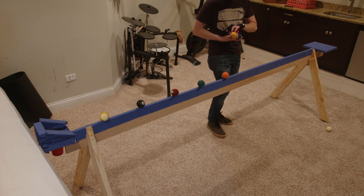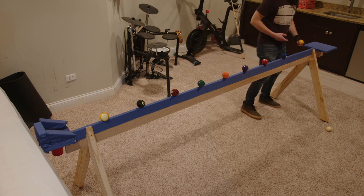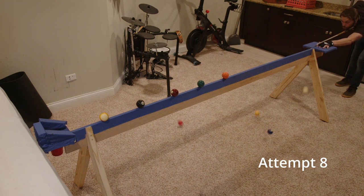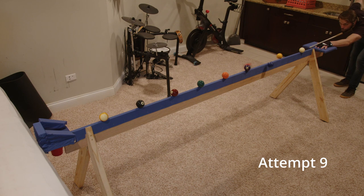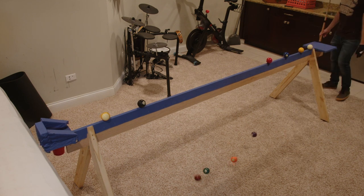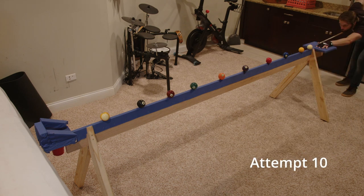Maybe I wasn't getting better at combos, but one skill I was picking up was my ability to put balls back on the skinny table and balance them there. And just when I thought I had mastered that, I kicked the table over and they fell on the ground and I had to do it all over again. So now I wasn't making the nine ball and I was knocking over the balls — it was getting really frustrating.